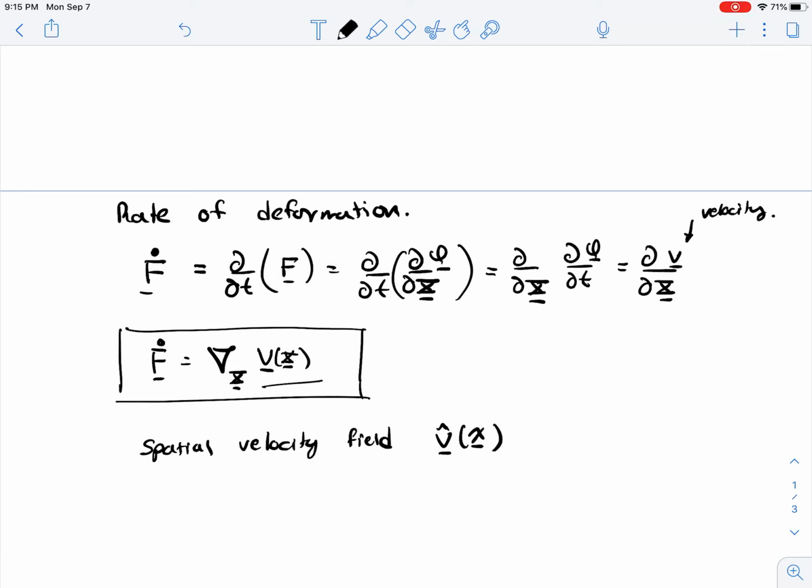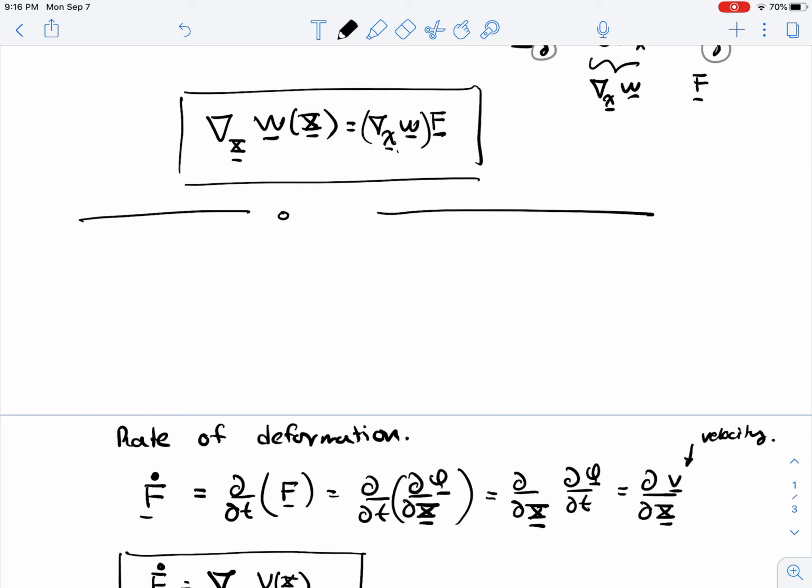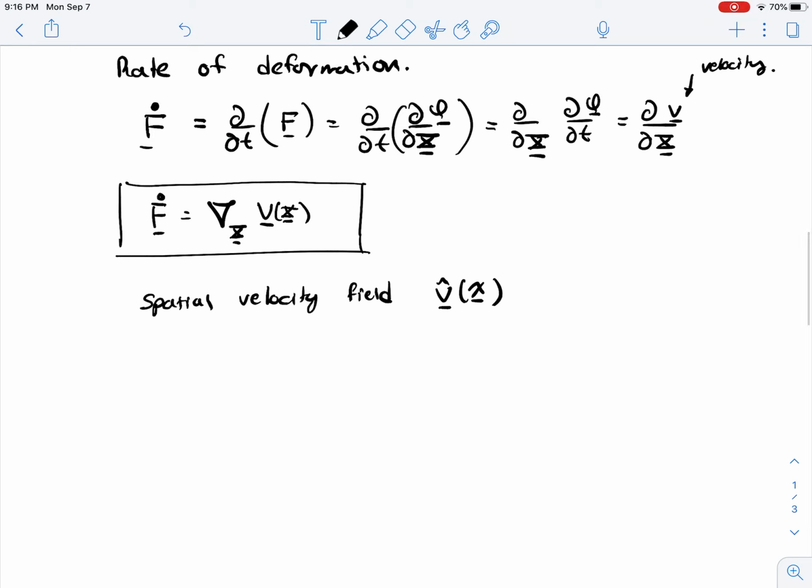So what if all I can do is take gradients with respect to this lowercase x? What is the relationship between gradients of vector fields in the reference configuration and gradients of vector fields in the deformed configuration? We just did that. We said the gradient of W with respect to the reference coordinates is the same as the gradient of the lowercase vector field with respect to the lowercase x times the deformation gradient.